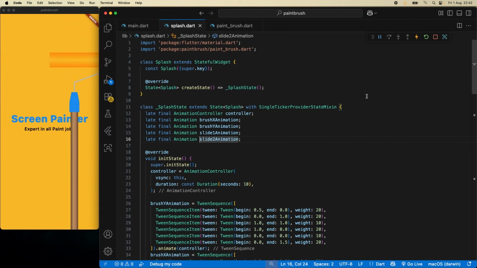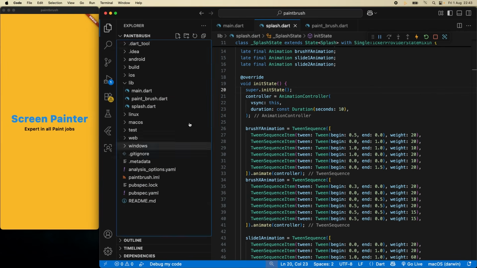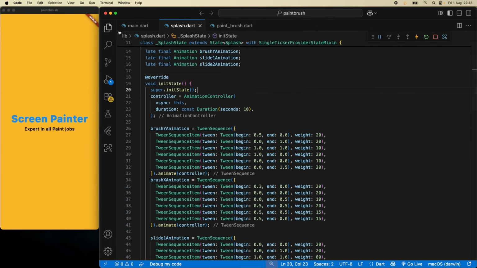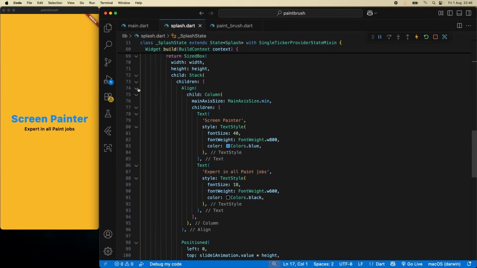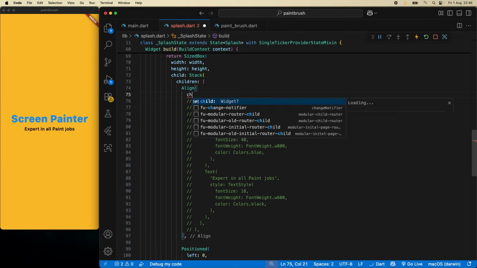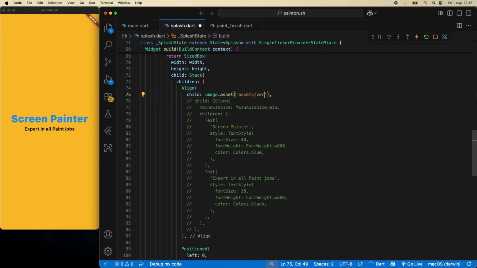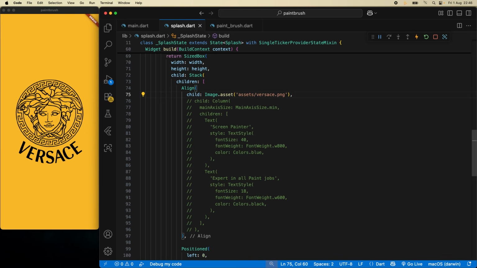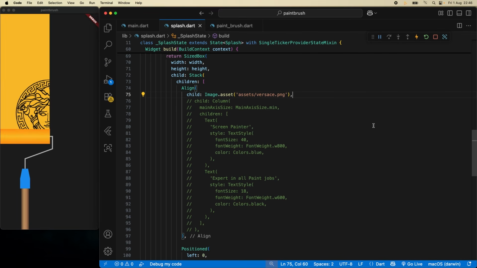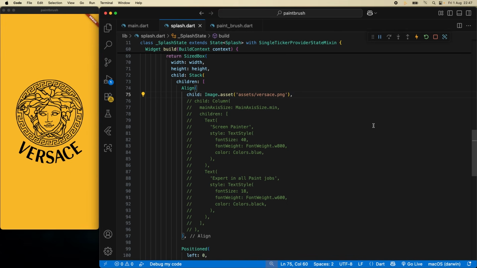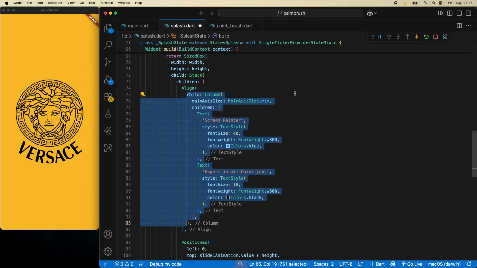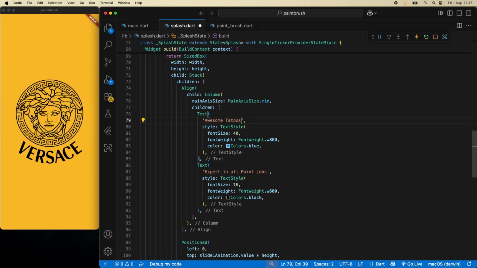We can also replace our text logo with the image of our company. That's the company using this logo. So let's do that. I'll be adding two images to our assets, and in our widget, add an image. So once we restart this application, we see the animation. We can also add an image and a logo.